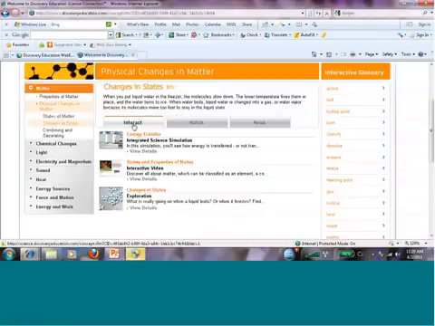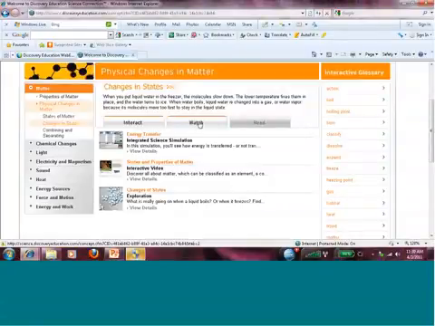So we have interactives that will help them to try to understand these concepts. And we have different types of interactives in middle school science. This particular unit is going to show you there's a simulation, an interactive video, and an exploration. We also have some virtual labs, and I'm going to show you in a moment. I'm going to go back to the PowerPoint so you can see the list of all the different interactives, and then we will continue on.